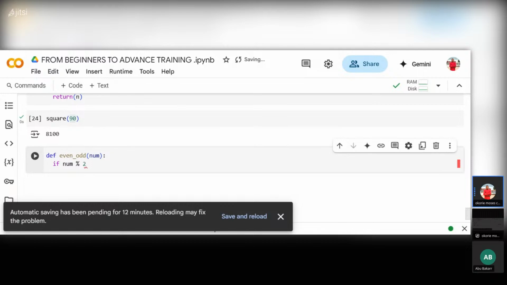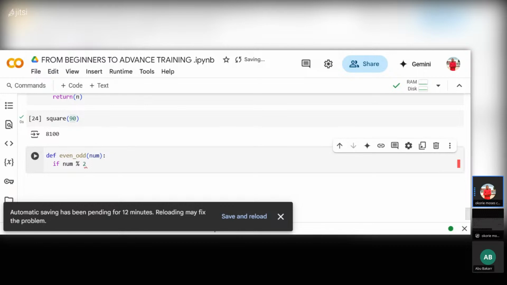We don't know the number, but we are telling the program that if an unknown number came in, after dividing it, if it gave us a remainder, it's an odd number. But if it did not give us a remainder, it's an even number.